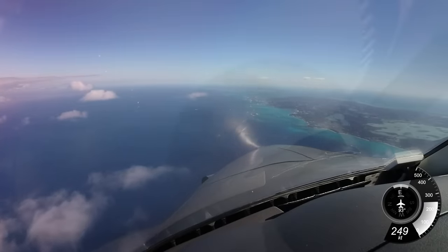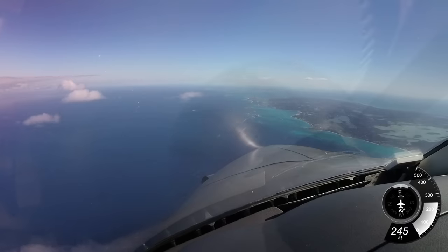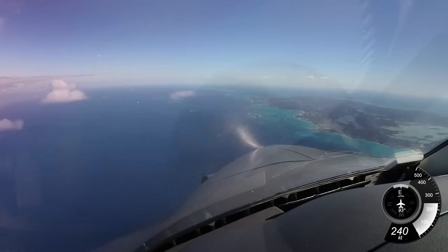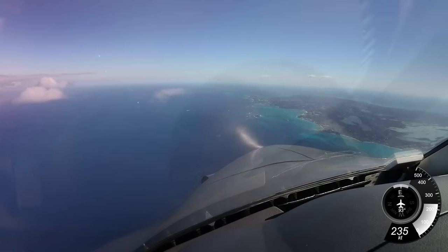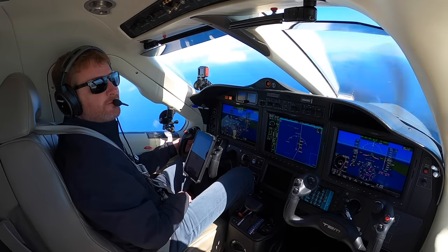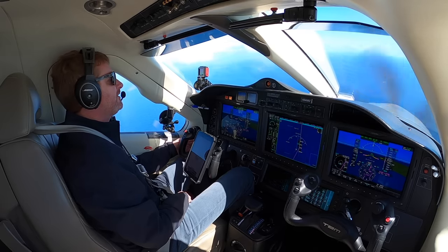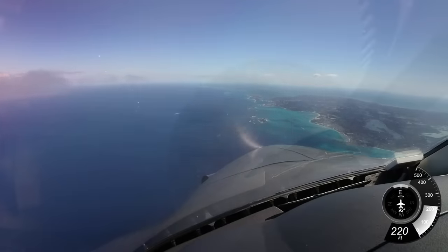Beautiful view out there, look at that. Bahamar. I see Atlantis out there. Looks like there's maybe two cruise ships in right now. That's where the cruise ships are out there. That's where we went and checked out the Savannah. It's a super yacht that we went on in one of my videos. We flew the Vision Jet out here. If you haven't seen that one, be sure to check that video out. We took a tour with the captain out there, as it was right over there at the pier.